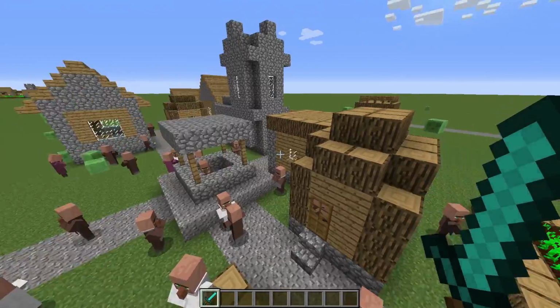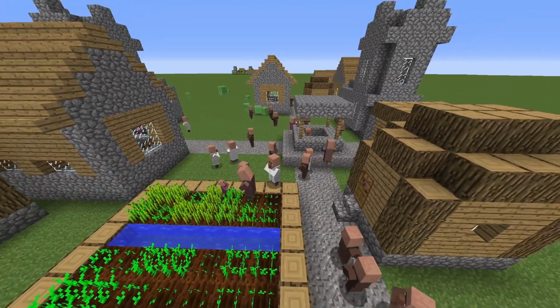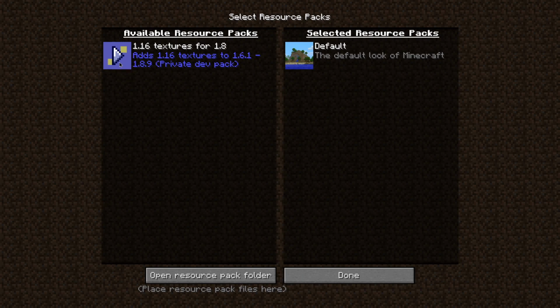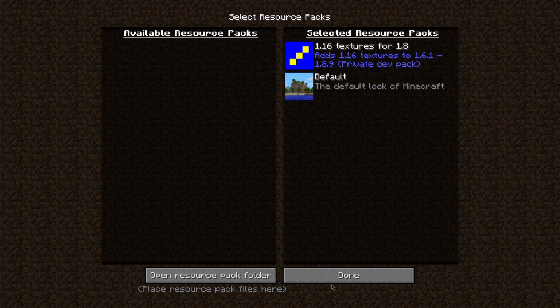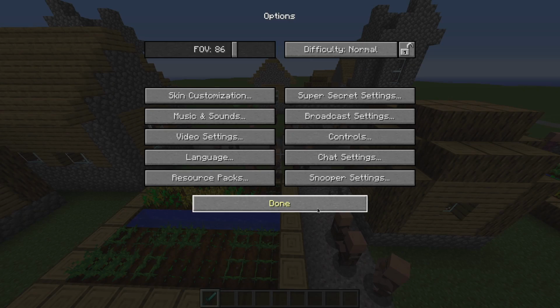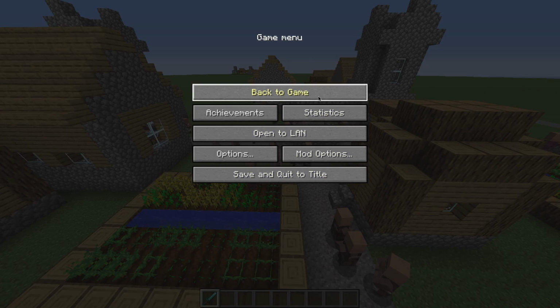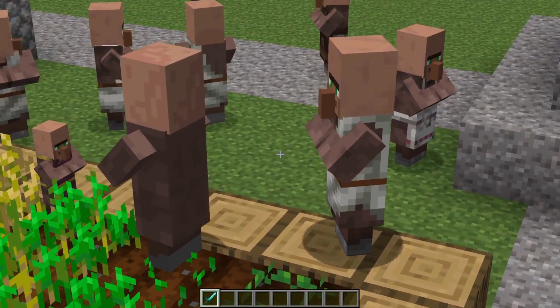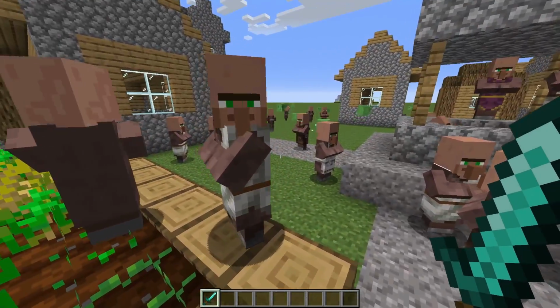So right now we're in normal 1.8 textures. Let's actually turn on the resource pack, and you can see there it says private dev pack for me. For you guys it won't when you download it from my website. It's just because this is the version that I've been messing around with and testing. And you can see here already there's one massive difference, and that is villagers. Obviously I am using Optifine as well, but look at this.